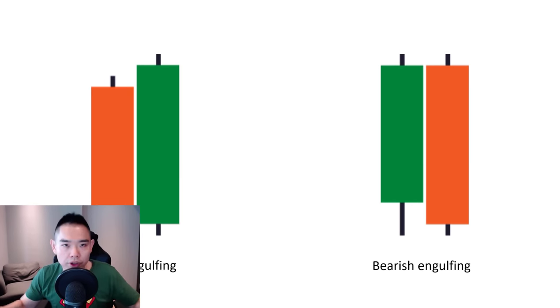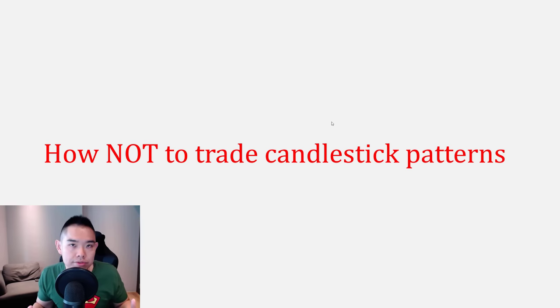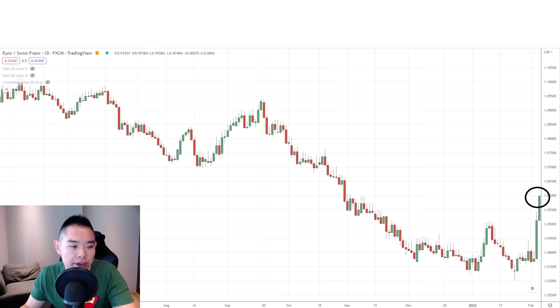So now, moving on, let's talk about how not to trade candlestick patterns, because this is a mistake that I would say many traders make. So let me share with you an example. A new trader might look at this chart and say, oh man, Rayner, look at this big, nice, juicy green candle. This is a sign of reversal. After all, look at the price. It broke above resistance. It's a breakout. It's time to buy. And if you were to do that, here's what happens next.